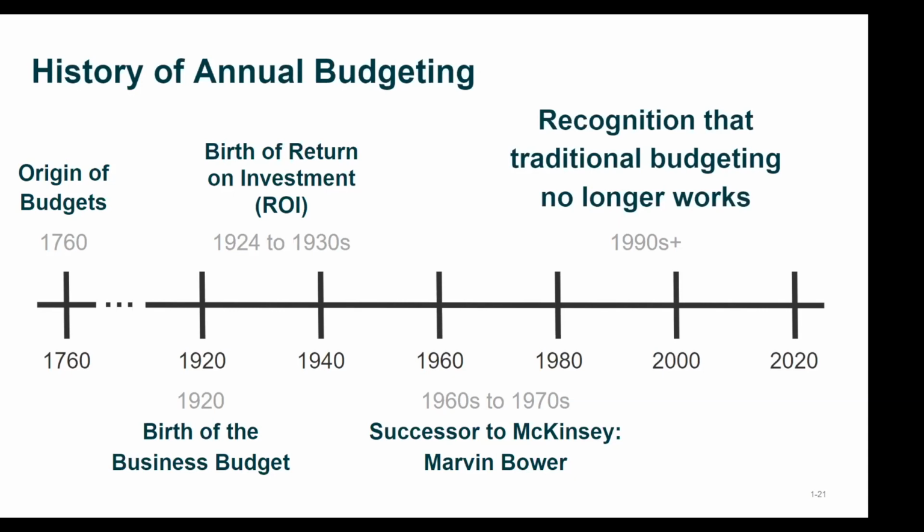Fast forward to around 1920, 1922, when J.O. McKinsey published his foundational book called Budgetary Control. It goes into how we can take the concept of annual budgets from a government perspective and apply it within business. This really resonated with Brown and Sloan, Brown as the CFO of GM at the time and Sloan the CEO. Working together, they said, this makes a whole lot of sense, let's apply this in General Motors. They were the first to apply the budgeting concepts McKinsey published in business, and it worked really well. They were able to say, we can't just keep spending money that we don't have. We need to understand how much we have, what our boundaries are, and stay within that.